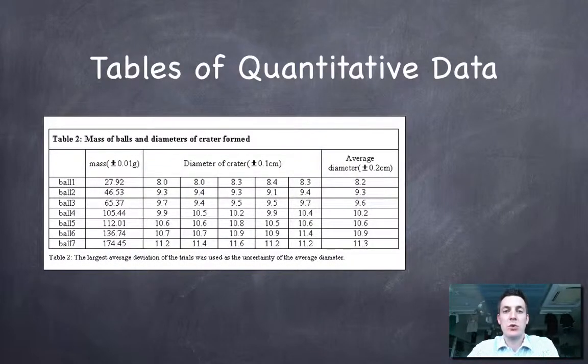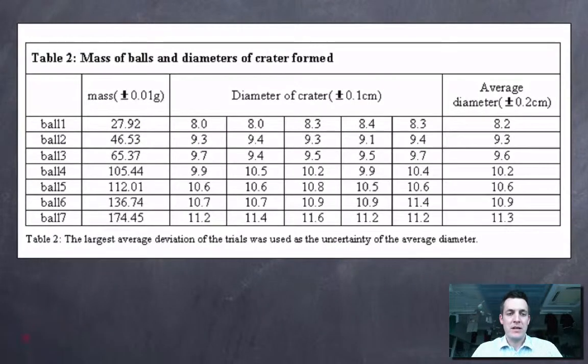Let's start off by looking at a table of quantitative data, that is to say data that involves quantities. The other type of data that you might have might be qualitative, where you might be listing observations that you've made. In other words, things that you don't measure but things that you can describe. Quantitative things are things that you can measure using numbers. Here's a table which has some very important features.